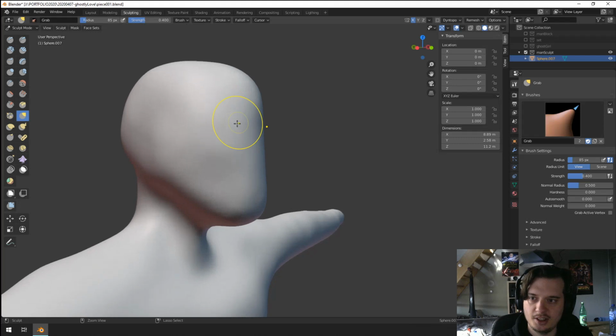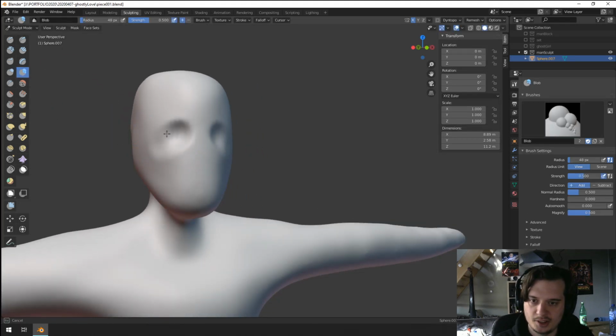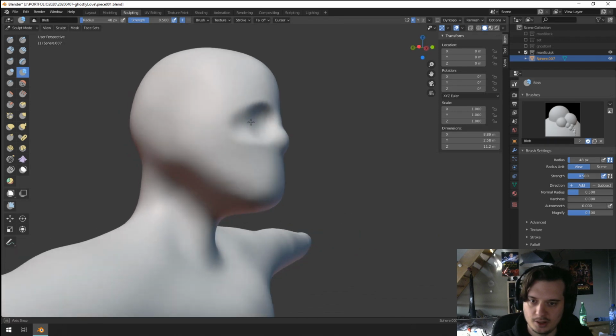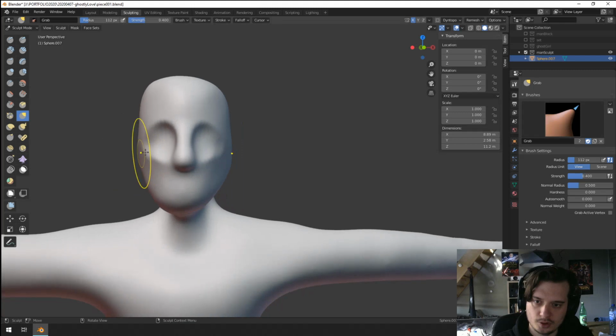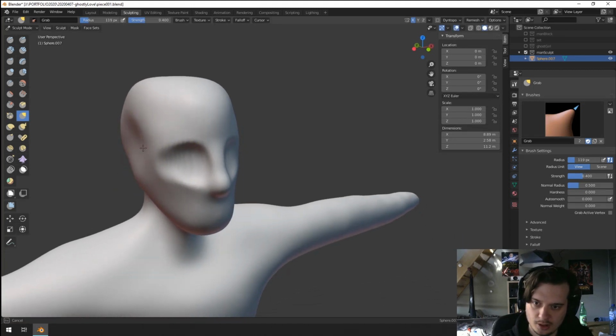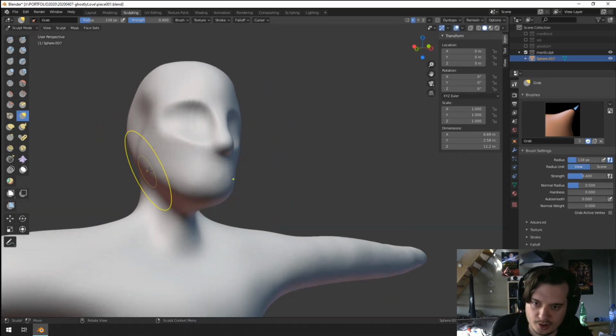Okay, get a head in here. Just gonna get in the very basics, just to get an idea of where everything should be. So I'm gonna kind of rough out the skull here.